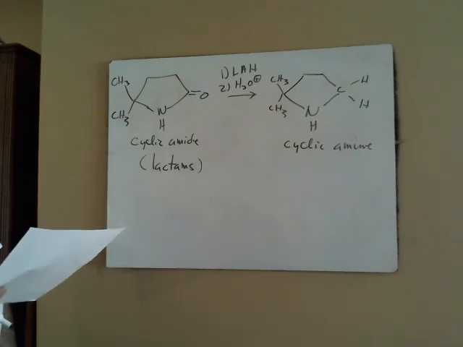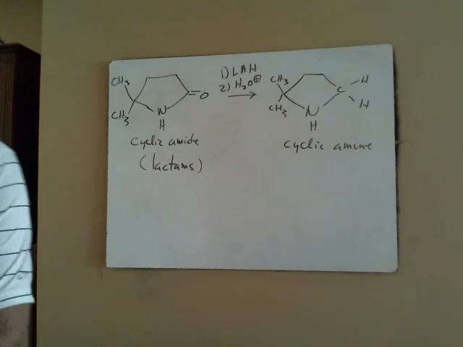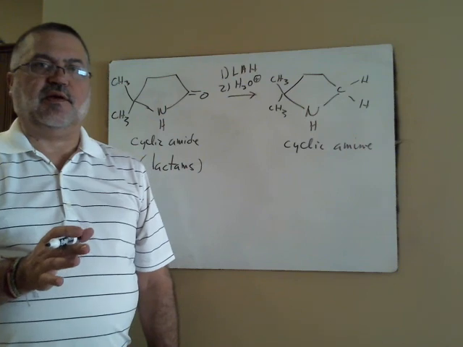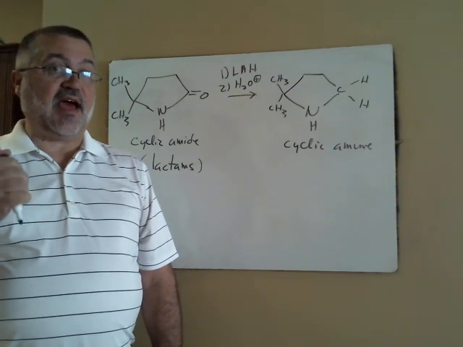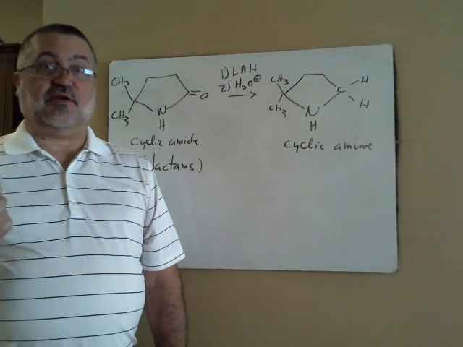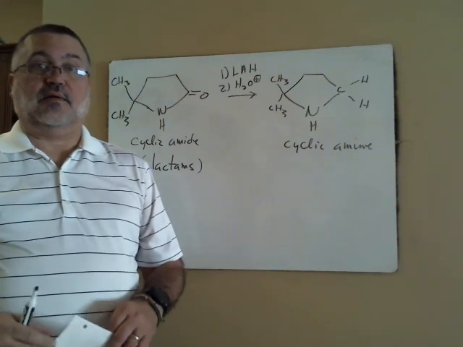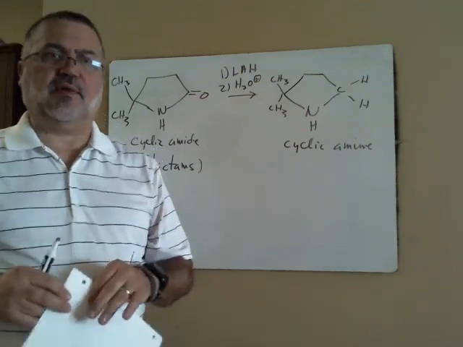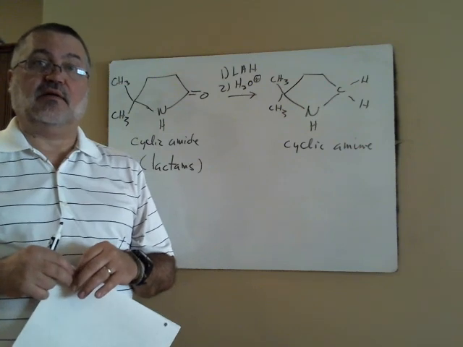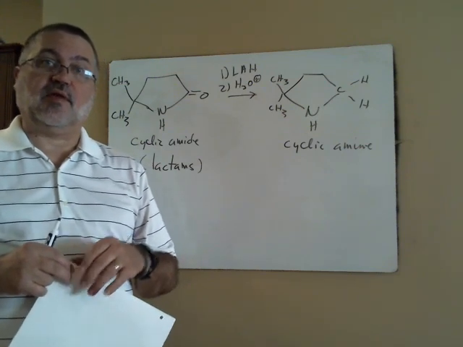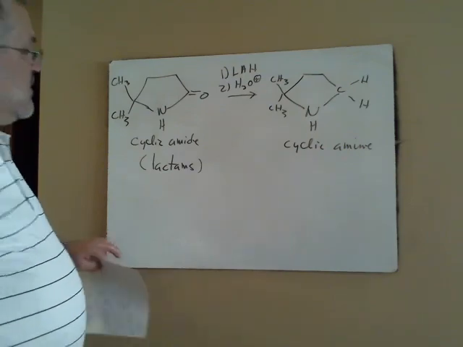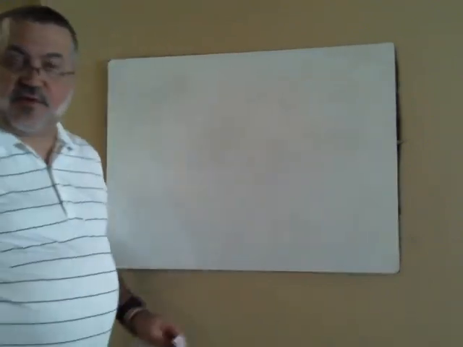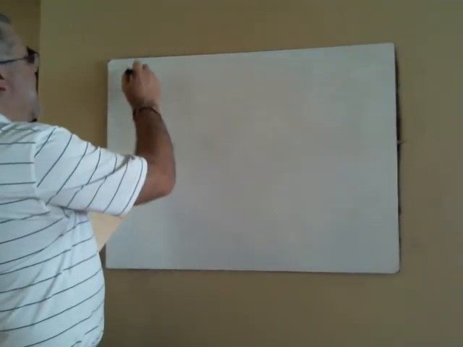Okay? Now, when we talked about esters, we talked about partial reductions. Remember we said if you used LAH, an ester would reduce all the way, right, to the alcohol. And then we said, wouldn't it be nice if you could stop after 1? And we said that you could produce an aldehyde if you use DIBAL. So that was a partial reduction. Well, it turns out that it's only been in recent history that a transformation was discovered that you can partially reduce amides.